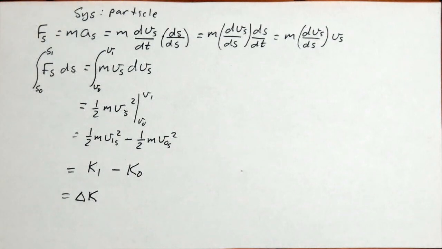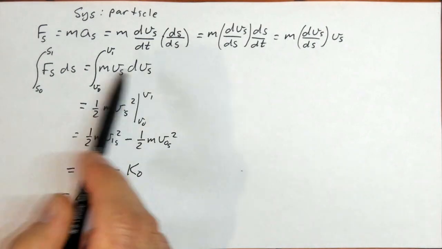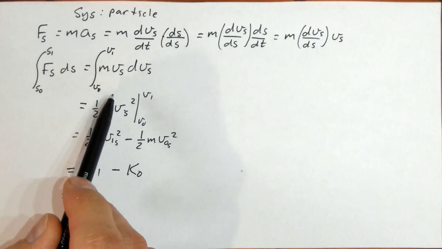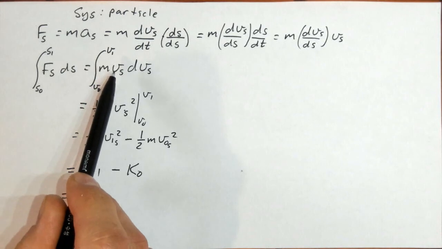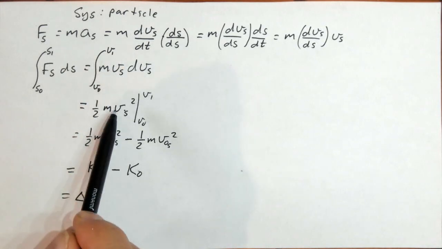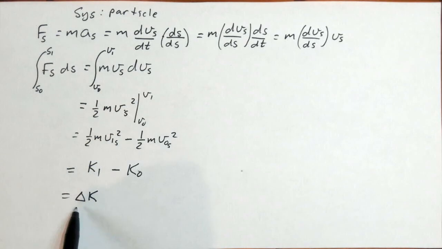Now, this is pretty powerful. All I care about is its initial and final states. I don't really care about how it got there. This is independent of any other dynamics. This is just how fast it is going. So this integral holds true no matter what the process was of getting there. I could have gone slow to start and then fast, or fast to start and then slow. It doesn't matter. All that matters is the initial and final states.